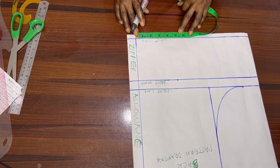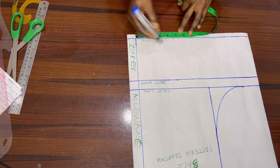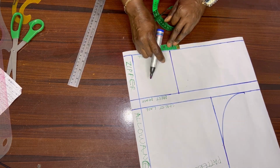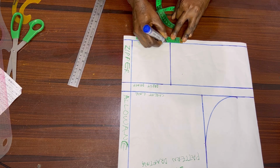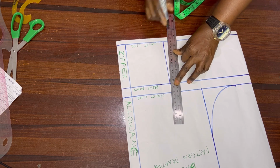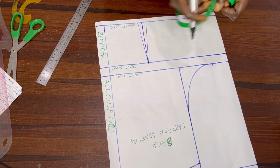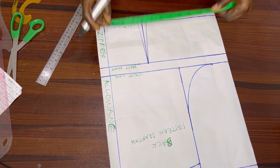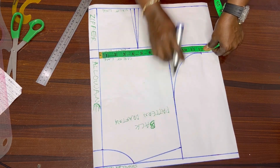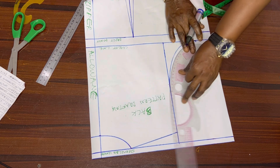4.5, we get it here as well, 4.5. Then we come to the left and to the right with half an inch at the waistline, then we connect it. We have already gotten our bust circumference of 12 inches. This is it. That is what we use to get our armhole or cuff.